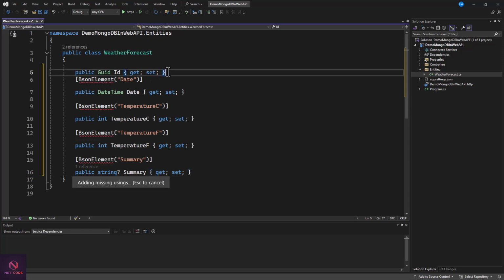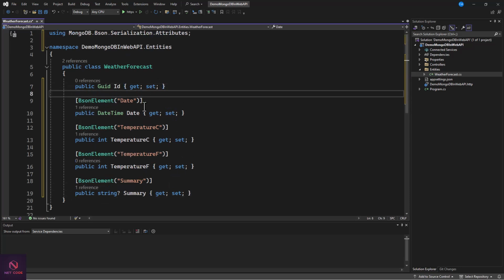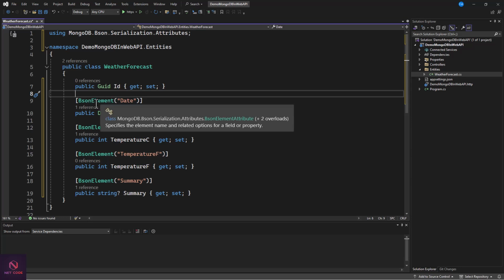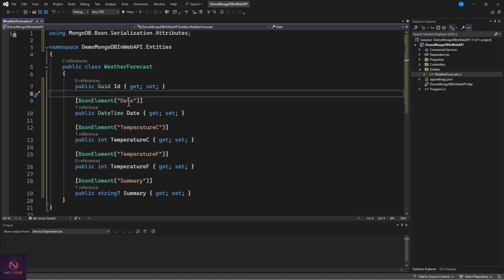Now, you can see there are some quite different or unknown attributes here. Line 9, line 12, line 15, line 18, isn't it? I know the rest, you know them already. That's good. These are the attributes that tell you it is going to be used by MongoDB. So BsonElement, you can specify the name itself, and that is the key. You see that here we have a key value pair.